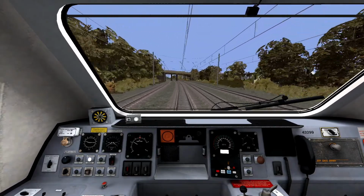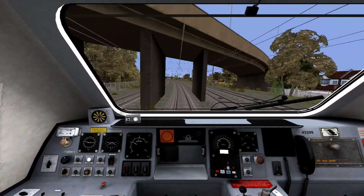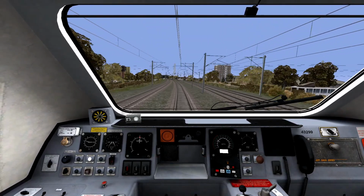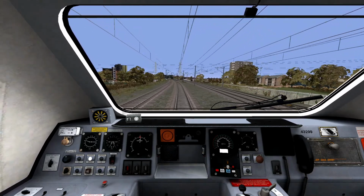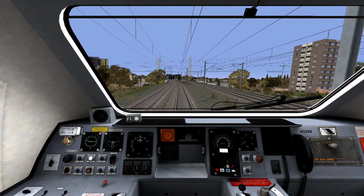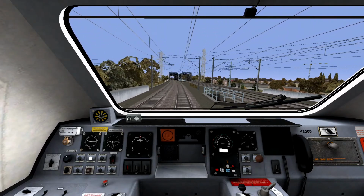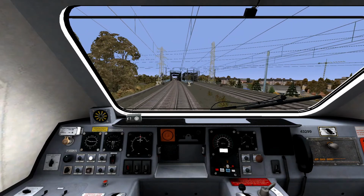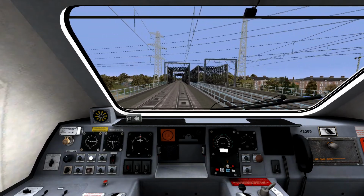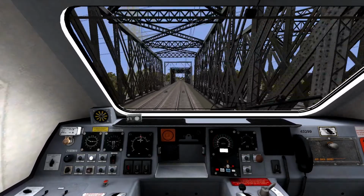So we should be crossing over the line from March and Cambridge. I think the limit is 30 going into Peterborough. Yeah, on the East Coast Main Line merge, you can actually just fly through the middle of Peterborough, and it feels really weird. Because in Train Sim, every single time you came here, you would have to stop at Peterborough because it doesn't go any further. But on the merge, you can just go straight through the middle of Peterborough, and it feels really strange doing so.